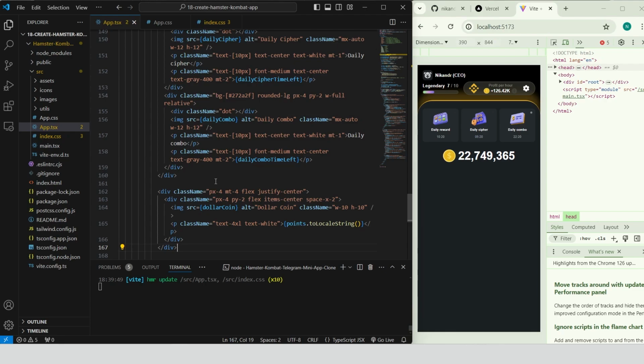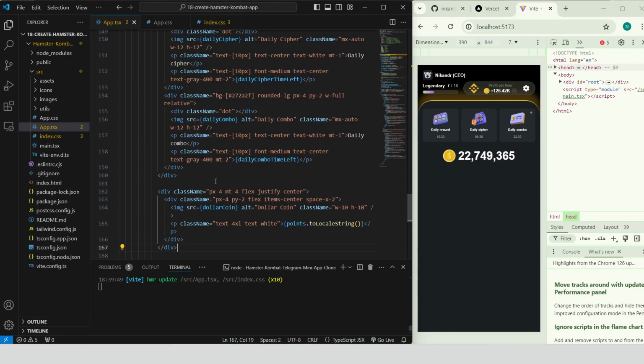Next, we add an img tag to display the $coin image. src={$coin} sets the source of the image to the $coin variable. alt="$coin" provides alternative text for the image. className="w-10 h-10" sets the width and height of the image to 2.5 rem.